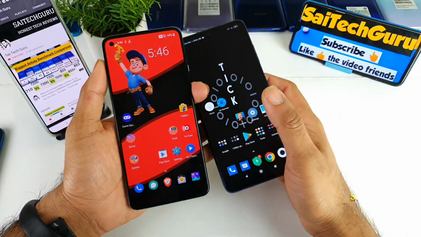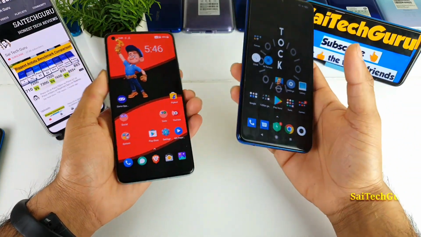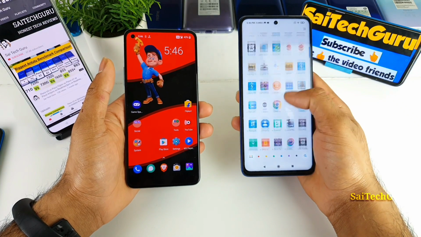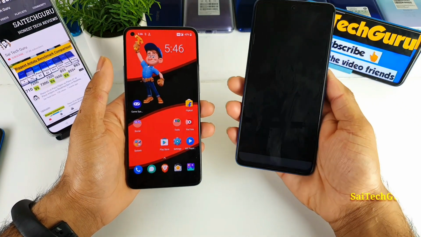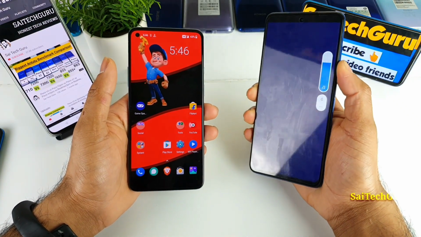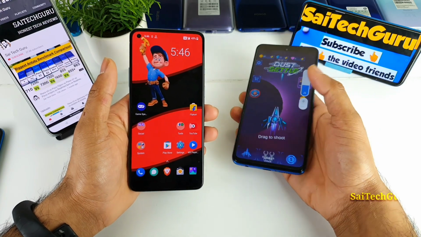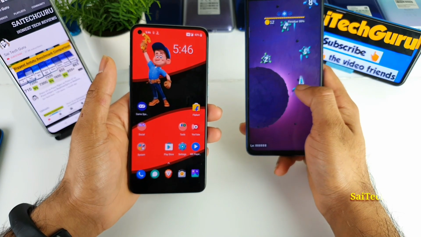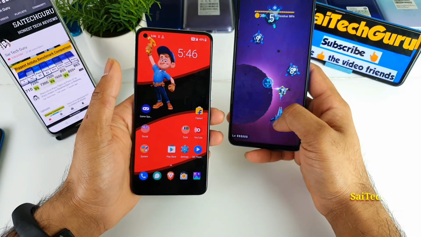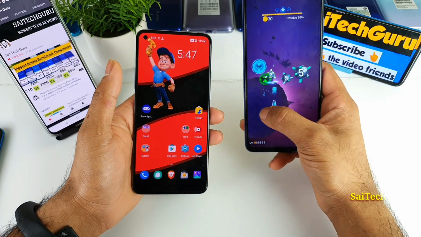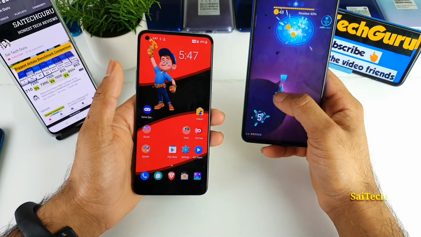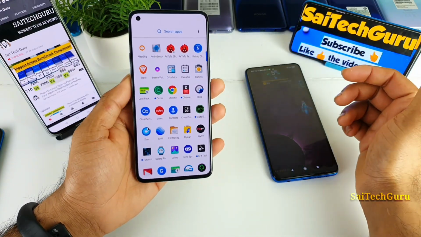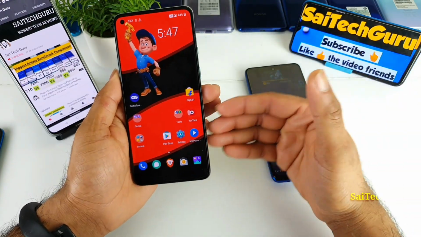But a few of the games which are actually supported, the vibration will perform, but not all the games. For example, there is one game which I did download, which is Dust Settle. So this game actually has a small amount of feedback whenever you hit the enemies. So you'll get a little bit of feedback whenever you hit the target. So that's a very good advantage. If you want, you can try this Dust Settle game in your Poco X3 device. Same thing with the OnePlus 8T as well. In the same game, you'll get the same kind of feedback.